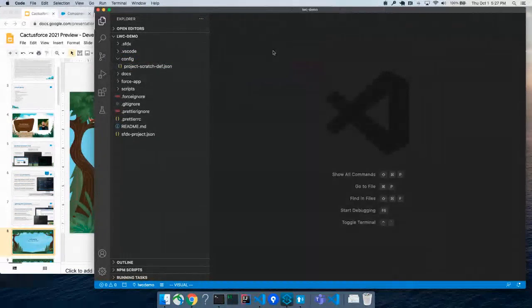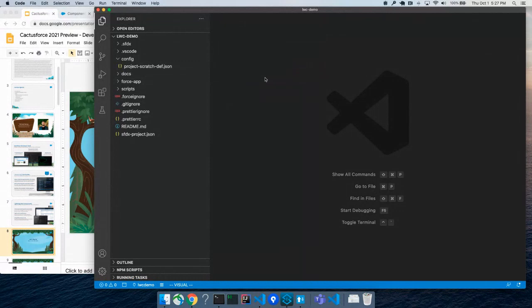Let's actually get into building code, building some Lightning Web Components. Now, I'd like you to look at the perspective of someone who maybe understands Salesforce and is brand new to Lightning Web Components. Maybe they've dabbled in Aura, maybe they're familiar with Visualforce, but that's kind of where I'm coming from. That's how I tailored this.